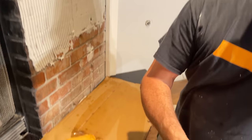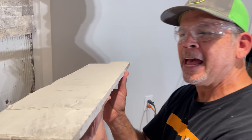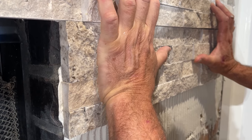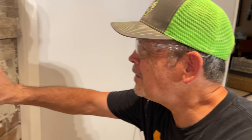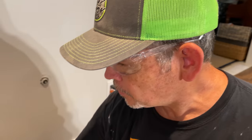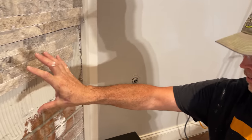All right, gang, we are ready to put our first piece of stone up. We got it back buttered. Let's see if this thin set is really anti-sag or slag resistant. All right, you ready? Yup. Let's try it. Yeah. All right, well, these are pretty heavy. They are. Yeah, they're very heavy. Six by 24s. Yep. But that's all right. It's not going to slow us down. We'll just cut a little kickstand, just like we did down here for the hearth, and keep working. Let's head out to the saw, cut this little guy, keep working our way down.